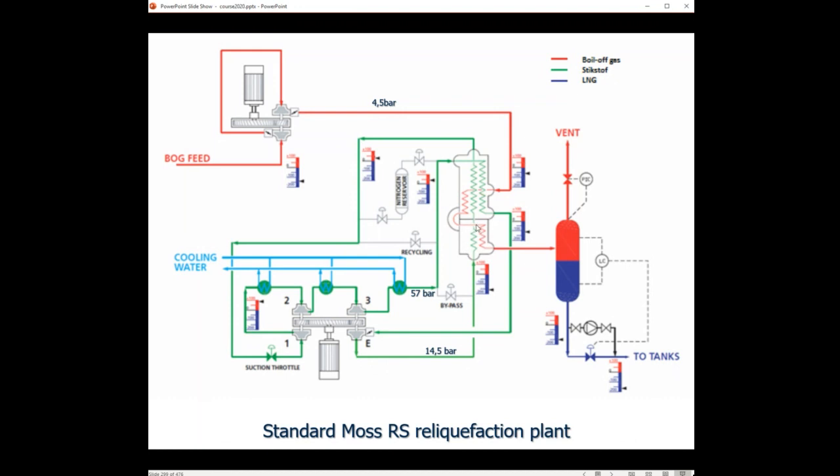So here, in the first stage, our nitrogen will take heat from the cargo, and when it's warmed up, it will go to the second part of our condenser, where it will cool down with the remaining cold. It will cool down our nitrogen, and it will cool down for the first time our cargo. What remains here are relatively warm nitrogen vapors that can be sent to the first compression again.